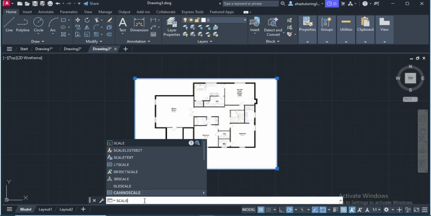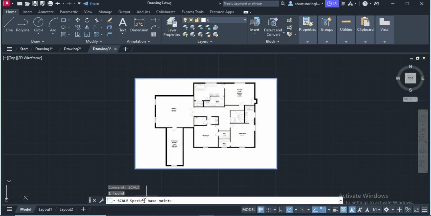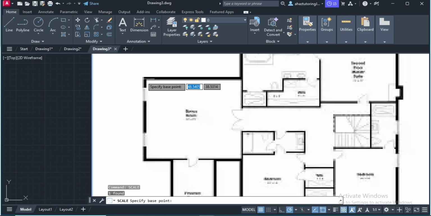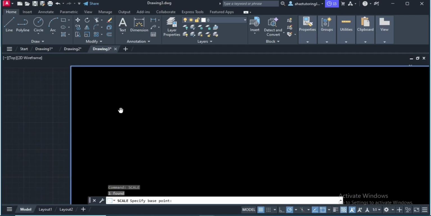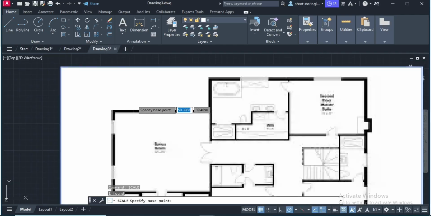The Scale command changes the size of an object while maintaining its proportions. AutoCAD prompts you to specify a base point. The base point acts as the anchor point during scaling. The image grows or shrinks relative to this point. Select a recognizable point on the image, such as a corner, a known reference point, a survey marker, a building corner. Result: the base point is established.